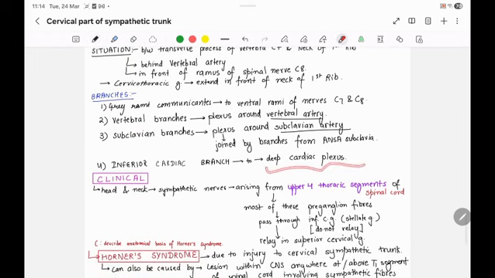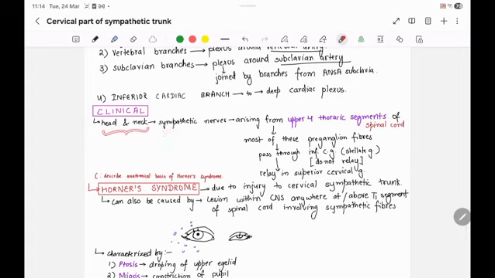Okay, so as I told you before, the sympathetic supply of the head and neck arises from the upper 4 thoracic segments of the spinal cord, that is T1 to T4. Then most of these preganglionic fibers pass through the inferior cervical ganglion and do not relay there, okay? They go up to the superior cervical ganglion and relay in that. And there are postganglionic fibers that go and supply the head and neck.